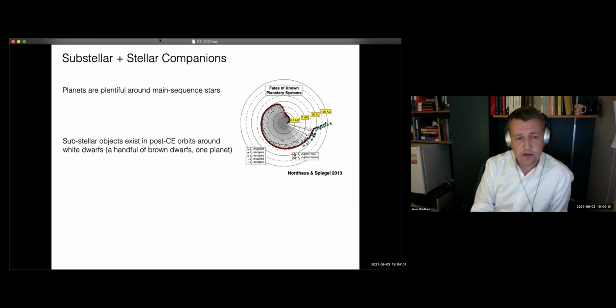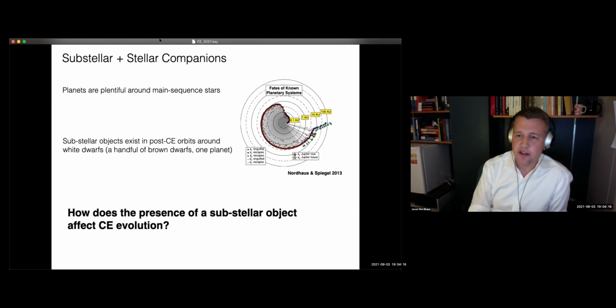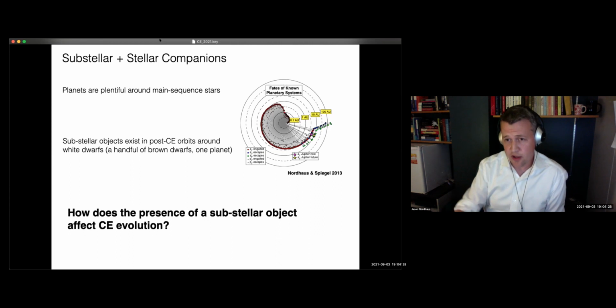And then recently, which is really exciting, we have one planet now in a sub-CE orbit, a short period orbit. And so the first two talks of this session will be on that particular one. So it is really interesting to think about these questions. And even as you go up to things above substellar objects, like really low mass M dwarfs, we know those emerge in short period orbits around white dwarfs. Some of them won't. Some of them will be destroyed during this process of CE.